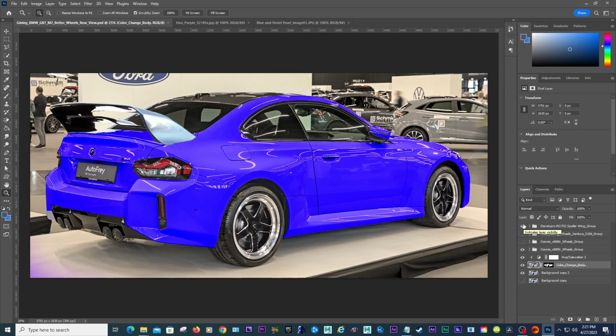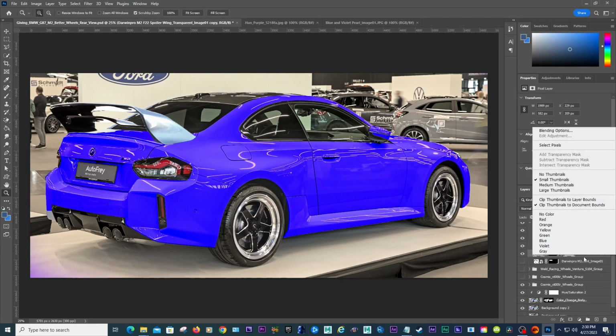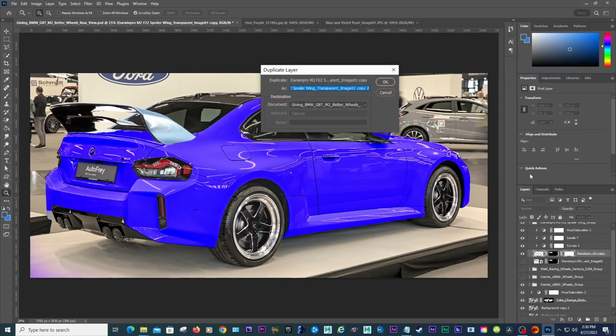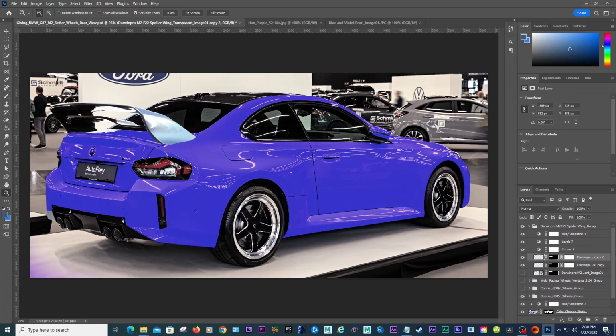And now I have to do the wing. So I may be able to just copy the effect over to the wing when I get to it, or maybe I will just redo it all. But let me do it. Okay, so let's do the wing now. Go ahead and right click. I'm just gonna duplicate it. It's a copy too now, I guess. I have a lot of copies. This could be a problem.